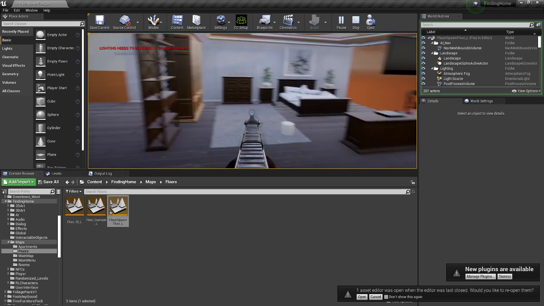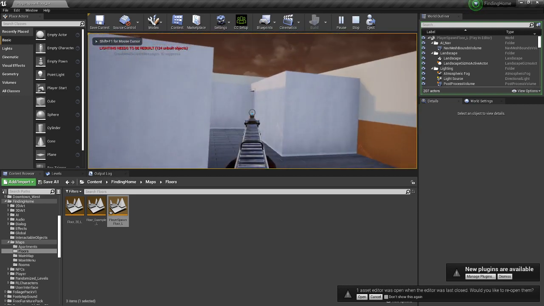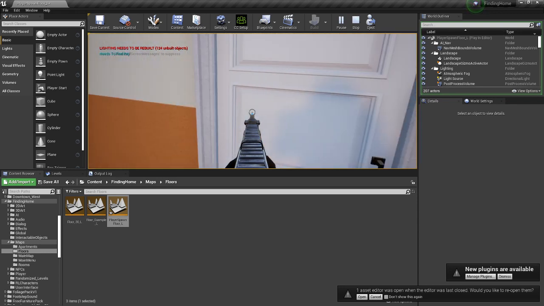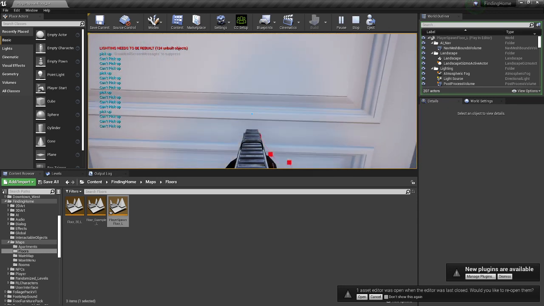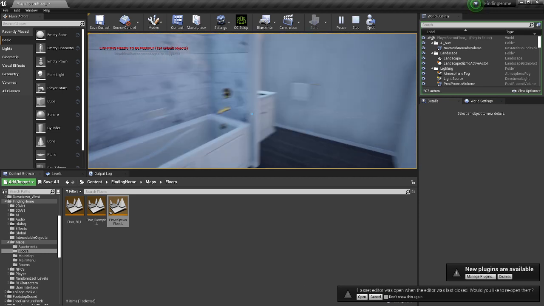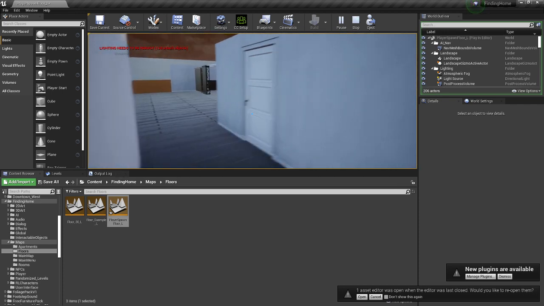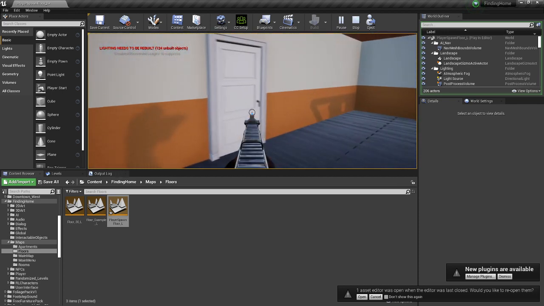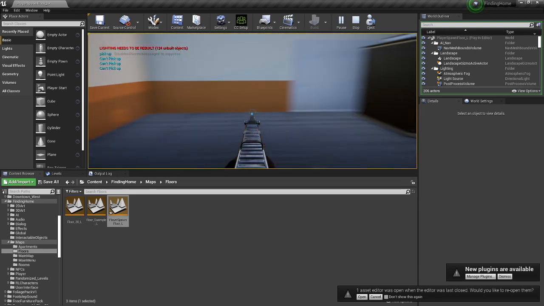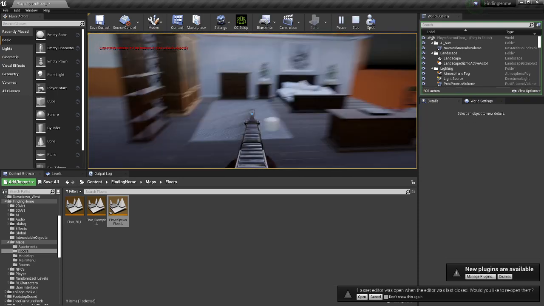My new objective could be like, I didn't set it up yet, but it could be like, go find this or find that. If I go to the door here, I got this set up, so now I can try to, it says you need a key. I can't open the door. I have set the key in the washroom here. Just an actual key object, pick that up, come back, and now I can open the door and close the door. And again, I still got my save object there, so it's still working.